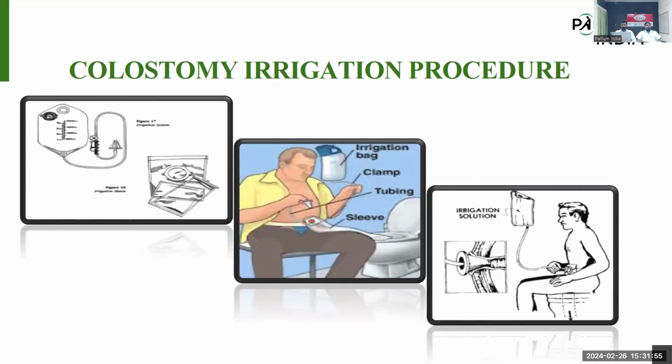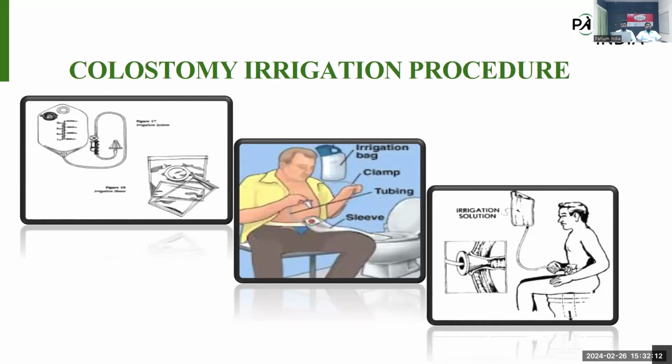Then on the sleeve also, mainly the sleeve has a belt. With the belt only we fix the sleeve. The sleeve actually has one inlet and outlet. Inlet means that one opening is there. Through the opening we place the cone on the stoma.